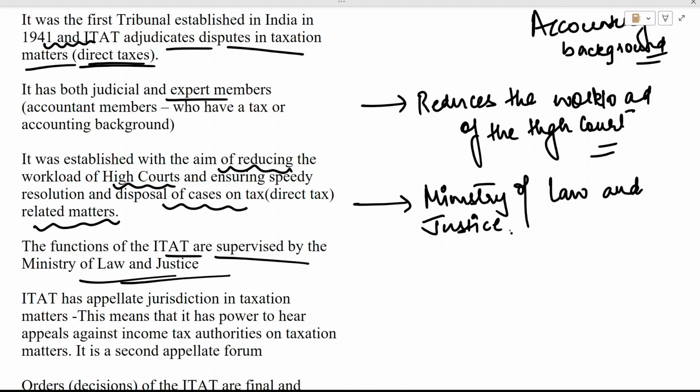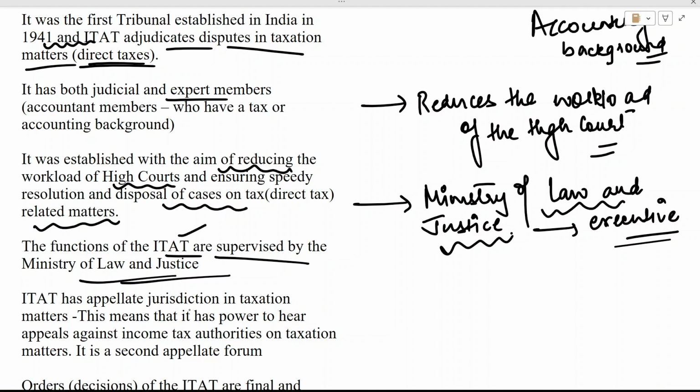If you remember, I had just discussed with you that quasi judicial bodies, tribunals, these are not courts, and therefore, unlike the judiciary, which is a completely independent wing which does not have any control from the executive, the quasi judicial bodies, the tribunals, do have a certain degree of control exercised by the executive wing. See, here is the example for that. The ITAT is functioning under Ministry of Law and Justice. This is part of the executive. So you can see how the executive wing does have some degree of control over the tribunals as well.